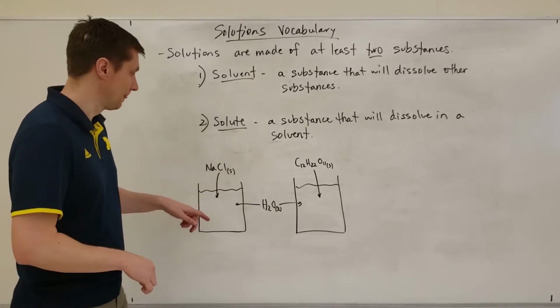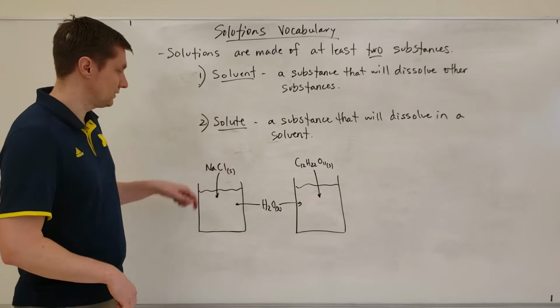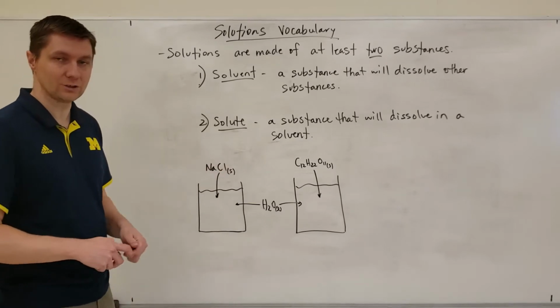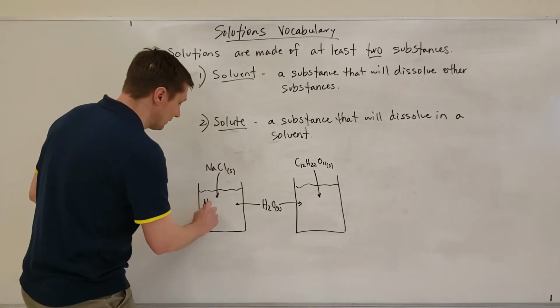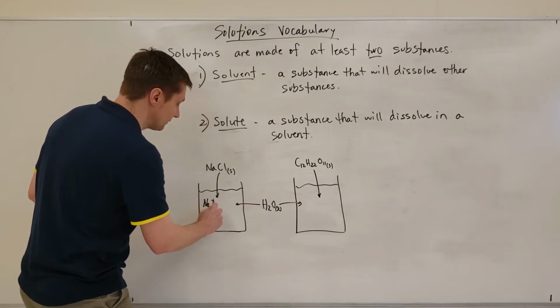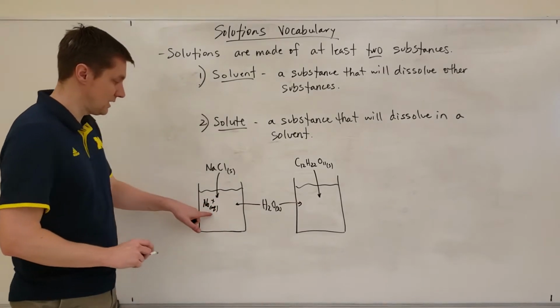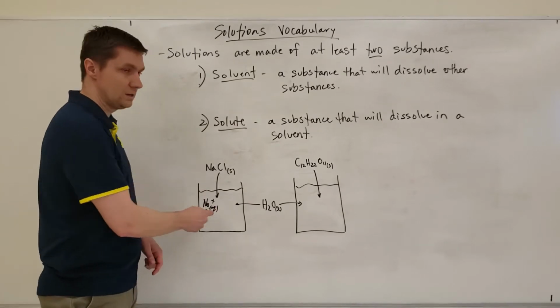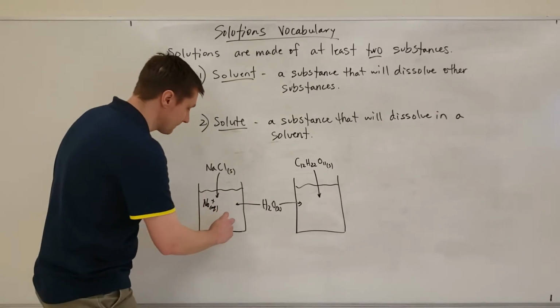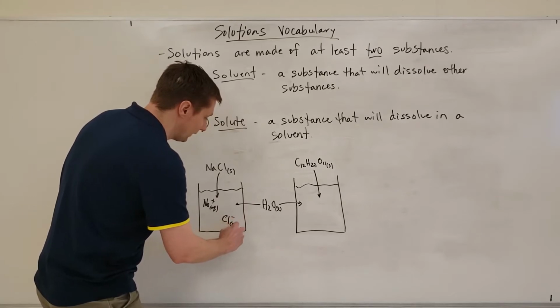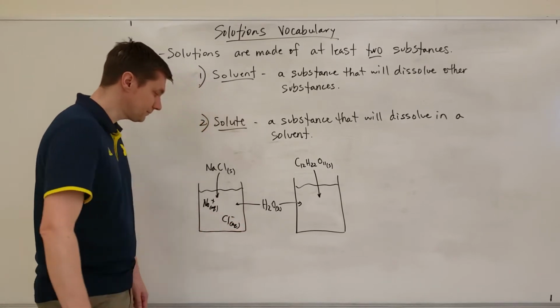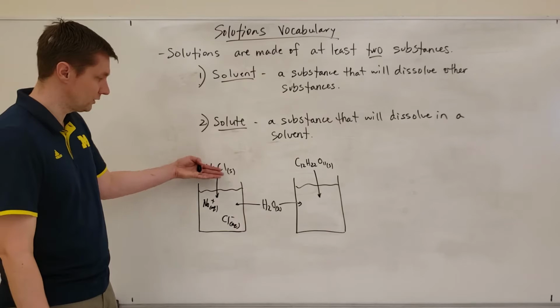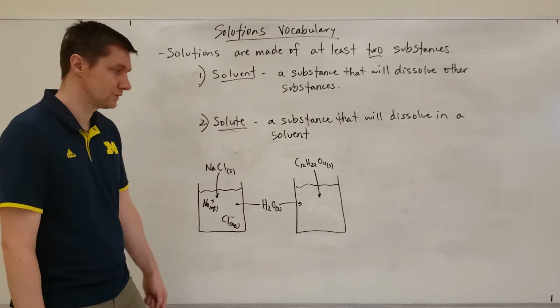So if I drop this table salt into water, what actually ends up happening is I get sodium ions. I write Na+ (aq) here. Aqueous means that it's soluble in water, and I just write aq in brackets down below like that. And then I also have chloride ions that are also soluble in water. So I put salt into water and I end up with these ions in the solution.